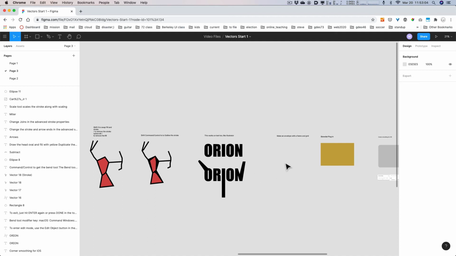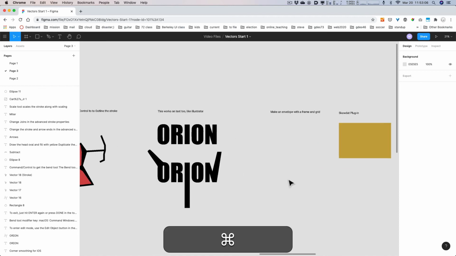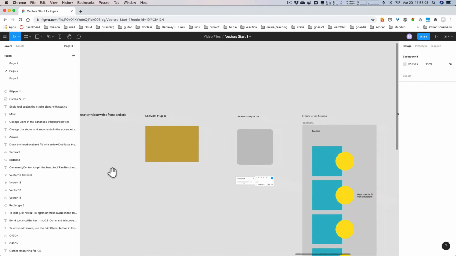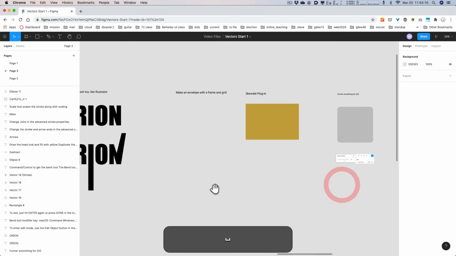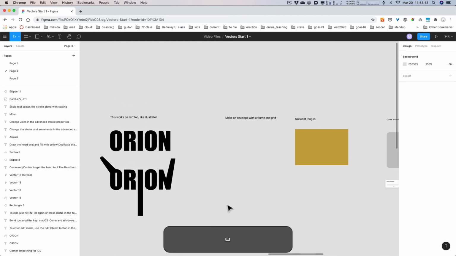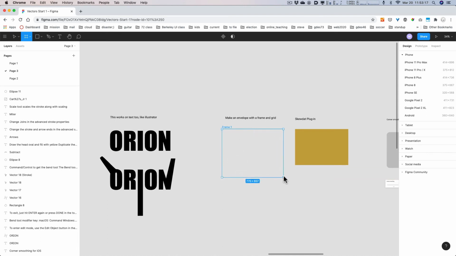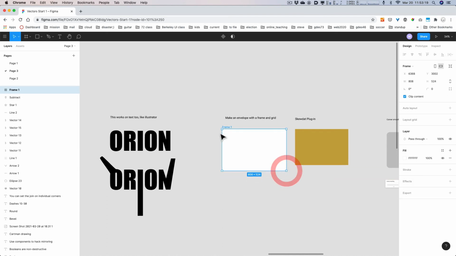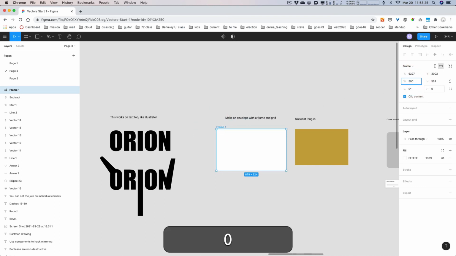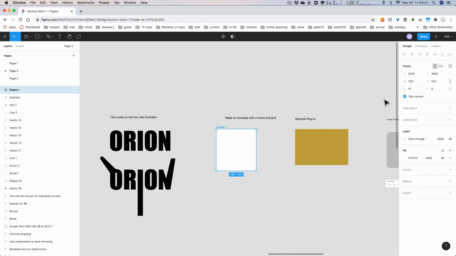Great, right? So let's do one more little example of an icon in the middle here, and then yeah, we're almost done, I swear. So this works better with a grid. So I'm going to hit F because I need a frame for this. I'm going to make a frame, and then I'm going to make this thing 500 pixels wide, an even number, and it doesn't have to be that big because I can zoom in here.